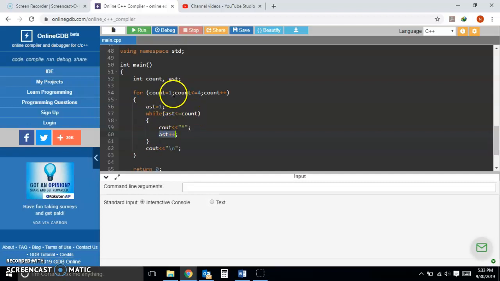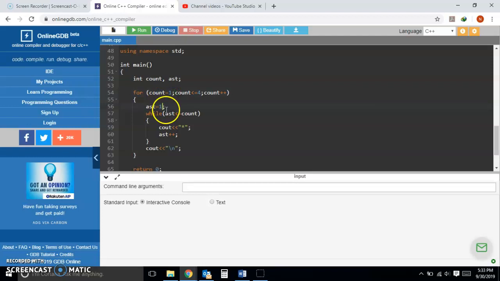Let's say for the first round count is 1, asterisk is also 1, so while asterisk is less than or equal to count, which is true, print this once, asterisk becomes 2, it goes up and checks whether asterisk is less than or equal to count. No, because now it is 2, it goes out of the loop, then count becomes 2.